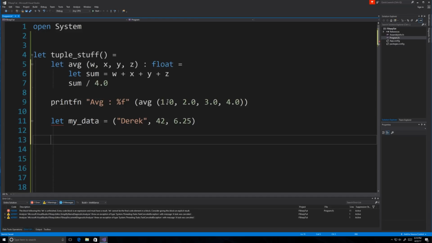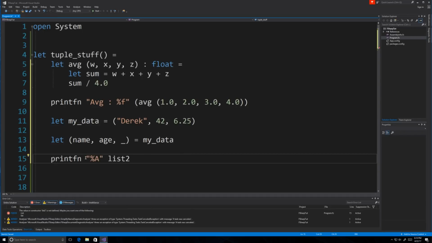And if you want to get data from a tuple, let's go let and name. We're actually going to assign multiple different values inside of here. And let's say we don't care about the height. So we're just going to put that inside of there for the data we don't care about. And we're going to receive all that information. This is my data. We're going to pull out Derek, put it in the name variable, pull out the age, put it on there, and then say we don't care about height.